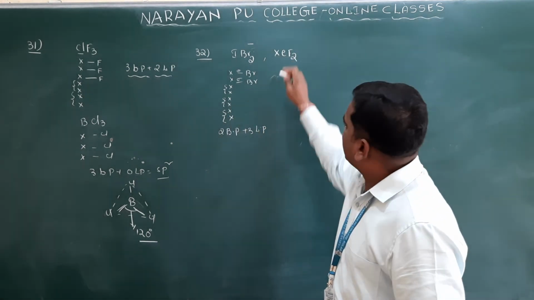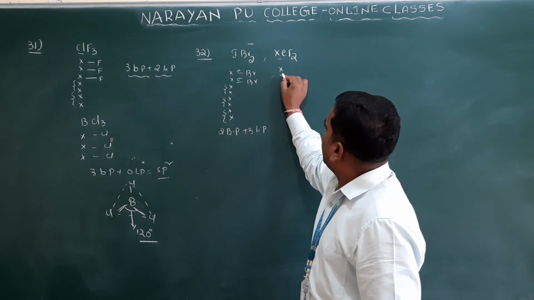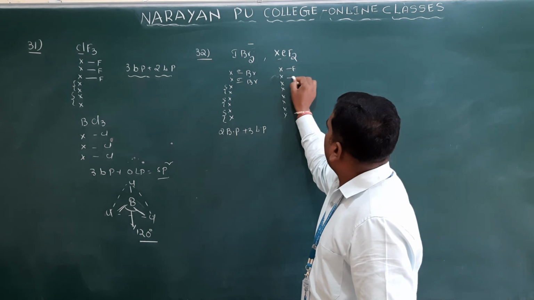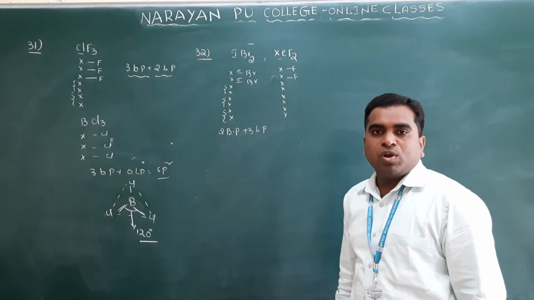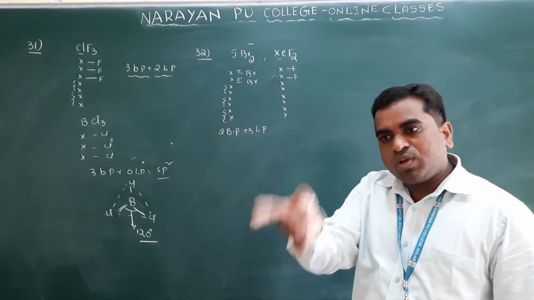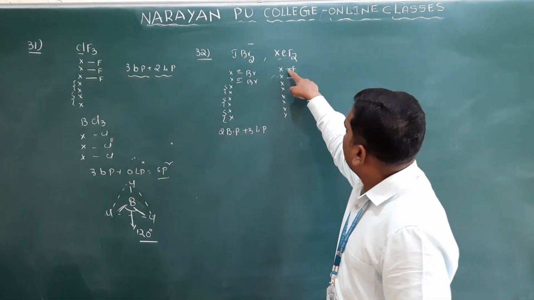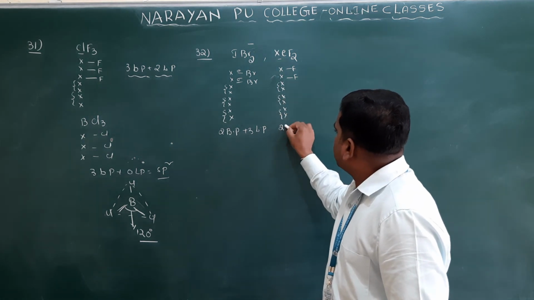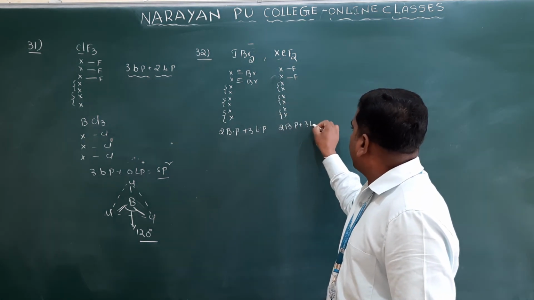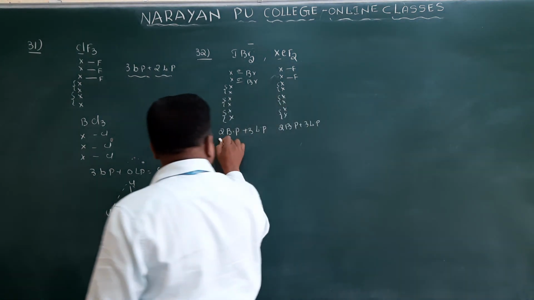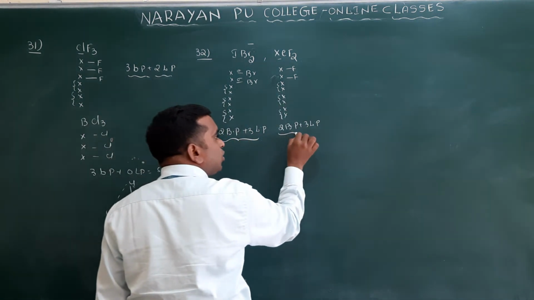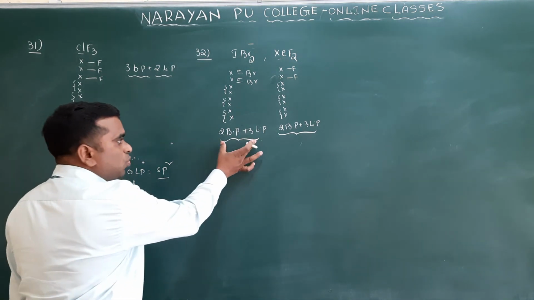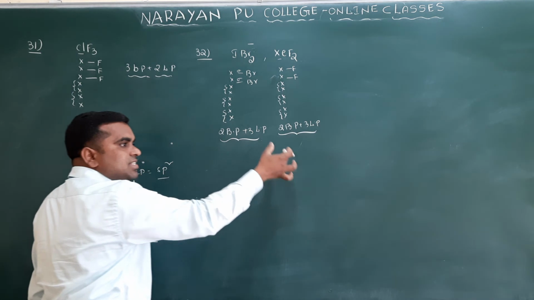3 lone pairs. For this one also, you see, xenon belongs to 18th group, or we can simply say 8th group. And here 1 fluorine and 1 fluorine, because fluorine forms 1 bond only. So xenon has to give 1 electron, fluorine will give 1 electron, and they will form the bond. And here these are the same. You see how many bond pairs? 2 bond pairs. And how many lone pairs? 3 lone pairs. This molecule also has 2 bond pairs and 3 lone pairs, and this molecule also has 2 bond pairs and 3 lone pairs. So that's why it has the same bond pairs and same lone pairs.